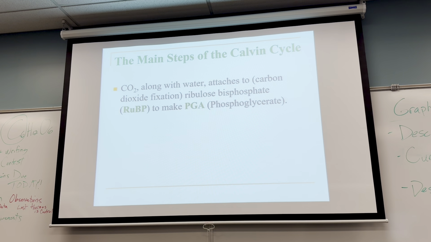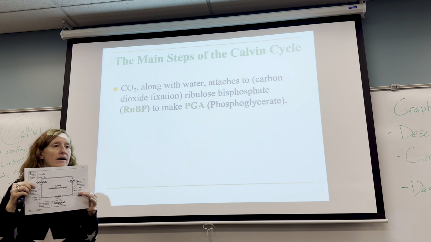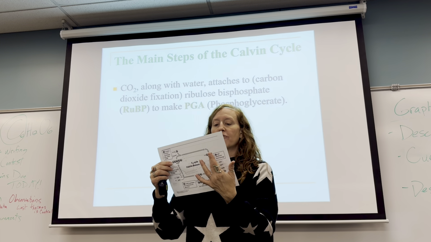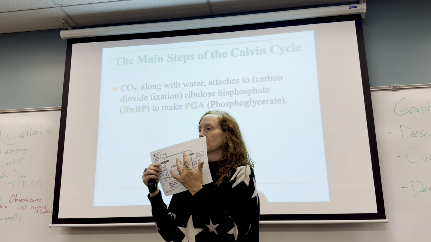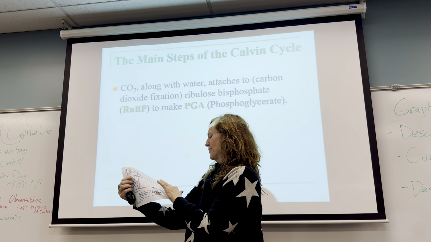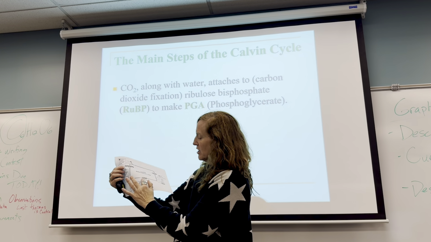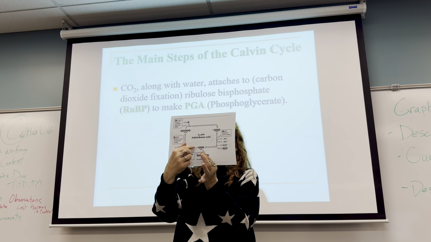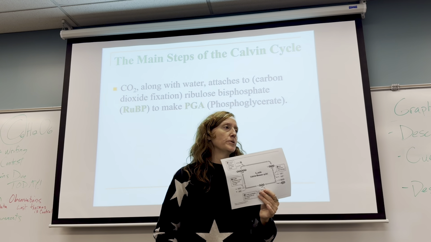There's a series of reactions between carbon dioxide being fixed in here and the RuBP to make PGA. PGA is phosphoglycerate. That goes through a series of reactions. You can see here now we're starting to utilize our energy carrying molecules. They're starting to get broken down. So to go from our PGA to our G3P here, it's fueled by the breakdown of ATP and NADPH.